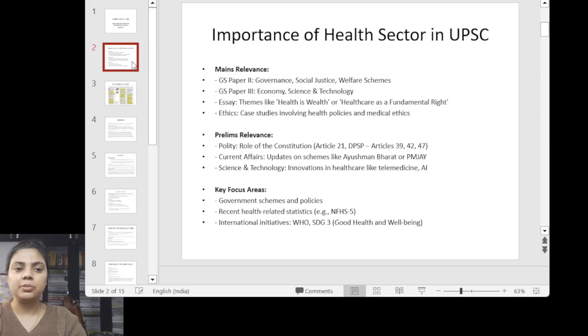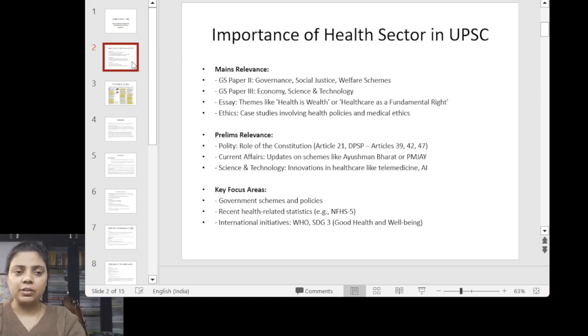And if I talk about science and technology, there we can see what new vaccines have been developed. After COVID, UPSC has asked who developed them, the role of organizations in COVID, and how COVID has impacted the Indian population, in prelims and mains. In prelims the factual question was asked, and in mains the analysis and the impact of COVID on the population was asked, and how the future economy is going to be shaped because of COVID. So that was the kind of question which has been asked.